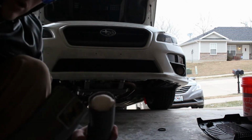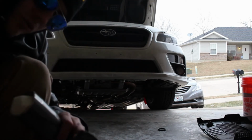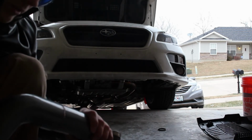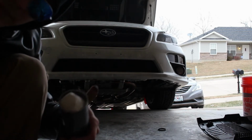Woo! I'll probably just go back in with a little sanding bit and try and clean up these cuts. And then I'll get the coupler on there, and then I can throw it back on the car, and hopefully it'll be good. So, yeah.